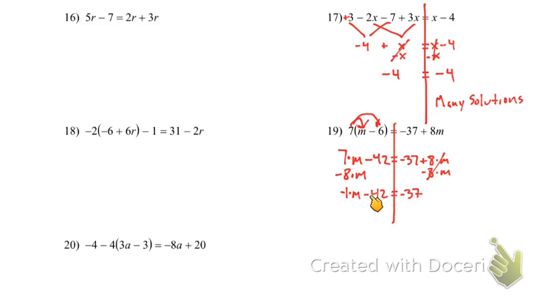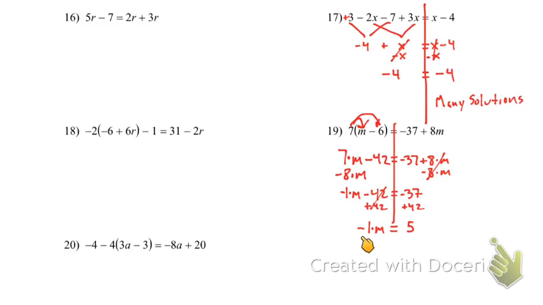Okay, now we want to isolate the m, so the negative 1 and the negative 42 have to go away. We want to get rid of the addition subtraction first, so negative 42 or subtracting 42, we're going to add 42 because he has to go away first. So now we're going to have negative 1 times m equal to, if you do this math here, that gives you a positive 5.